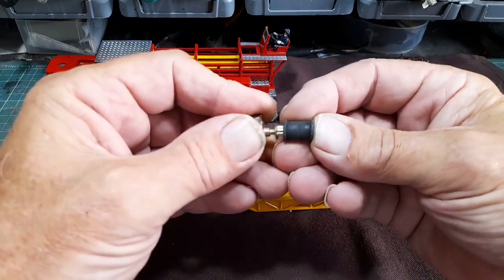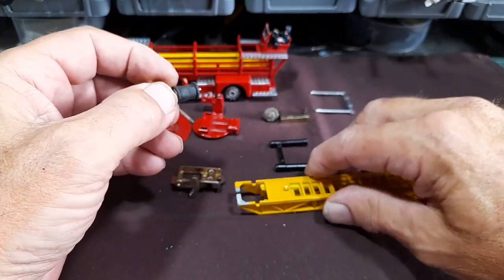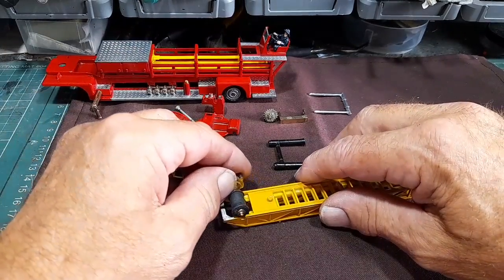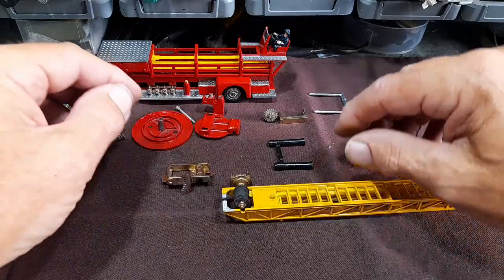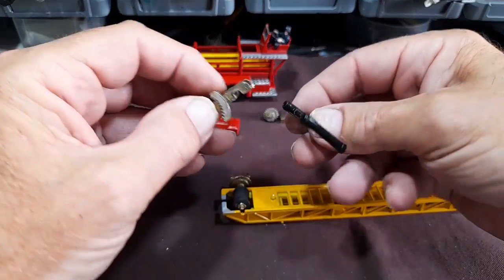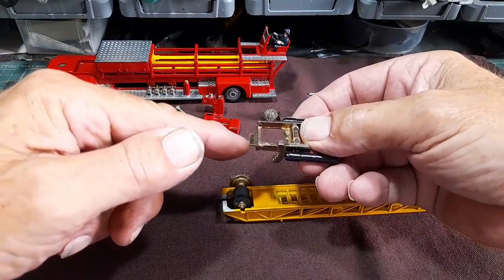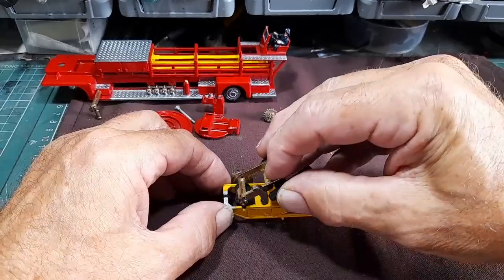on there, push it right in to locate it, ladder upside down, this needs to be on this side, we need to put that part of the hydraulics under there, and this tab will fit underneath there, like so.